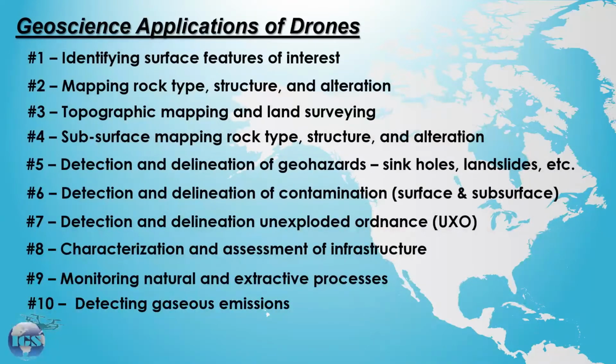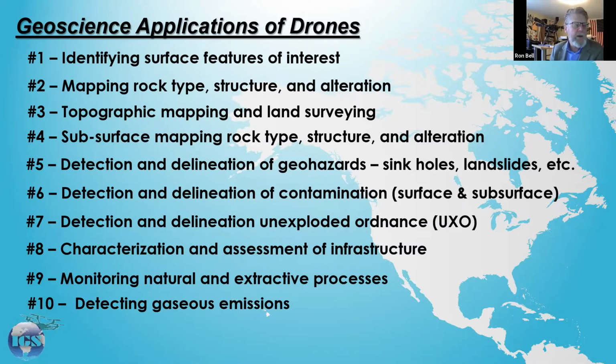Hey, Ron, I kind of put this together this morning. I did so because I wanted you all to see this. I would view this as a short list of things that we can use drones for. And the number one is we can just put a camera drone up or a video. Generally, we collect video with it as well as just photos. And we use it to identify surface features of interest.